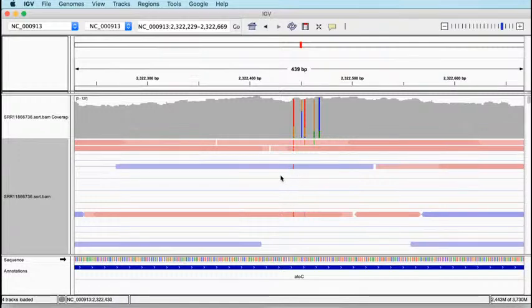But hopefully you get an idea of its utility as a piece of software for visualizing, particularly in this case our alignments, and it is quite good as a tool for viewing alignments, even really quite large alignments.